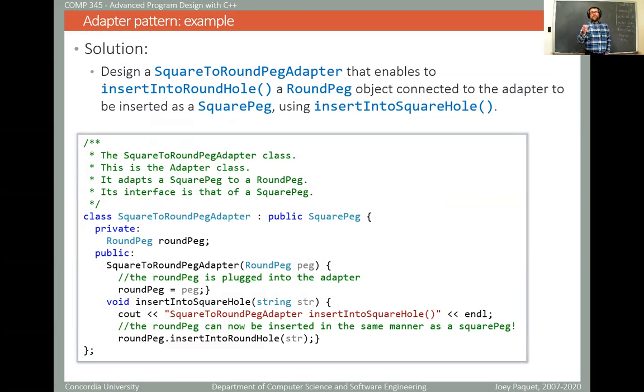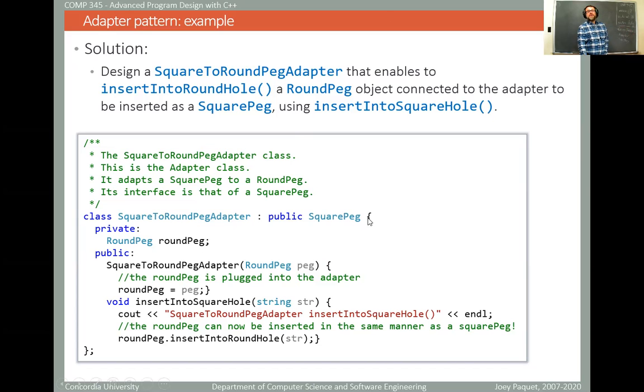So my target is the square peg. This is the adapter, and my adaptee is the round peg. You see that it's important to know the terminology here. If you want to discuss with your teammates how you implement that, it's important to use the same terminology. So this is the adapter, this is the target, and this is the adaptee.